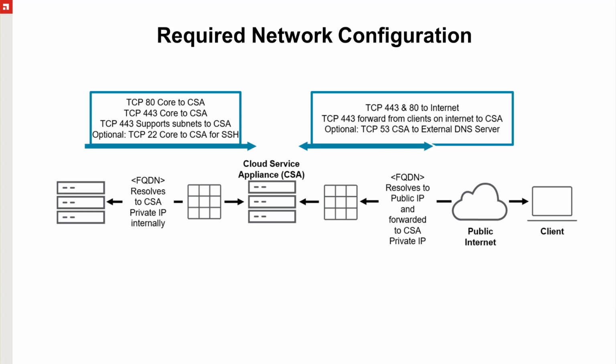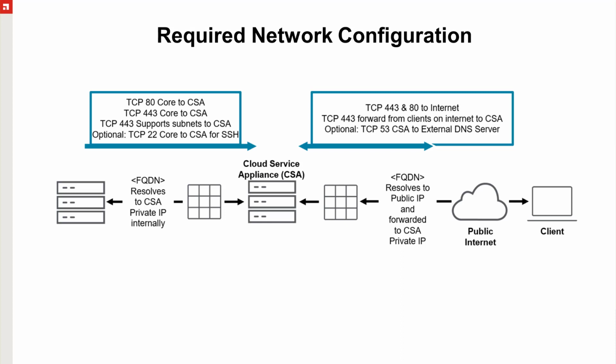Just like your core server, it needs to reactivate every 90 days. If it can't find the internet, if we don't have a port open for it to connect, then when it tries, it'll give you a 30-day grace. But now we've reached 120 days since we last checked in. After that, the CSA will cease to function until it's been activated. Now, if you're in an environment where it's just not going to be possible for them to give you outbound access from the DMZ, we do have manual ways of handling activation that we'll talk about.